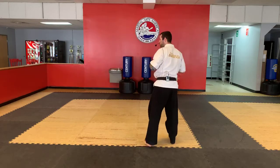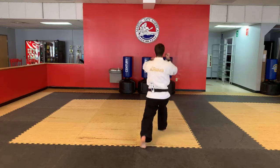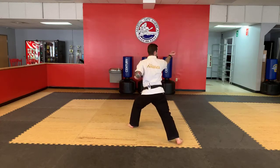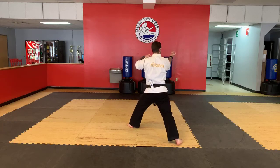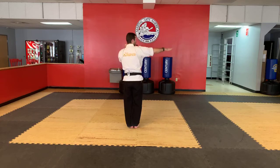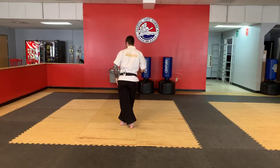Put your right side forward. Do a back fist with your right hand. This is the end of that kicking combination. Drop down punch. Okay, now stand up and jump switch. Boom. Eventually that'll all land at the same time. Very good. And then from here, line up. Side kick with that right leg. Set it in front and lean on it. So your left foot's behind.